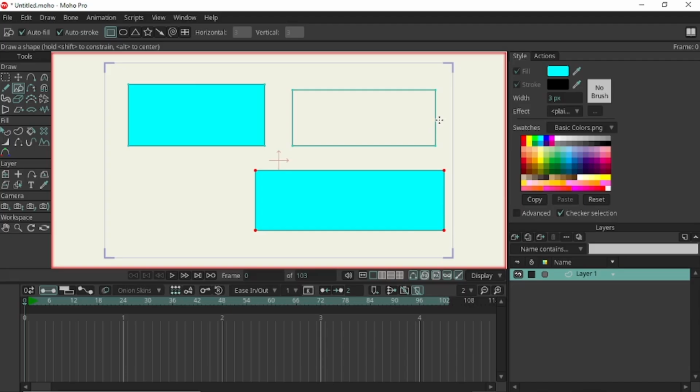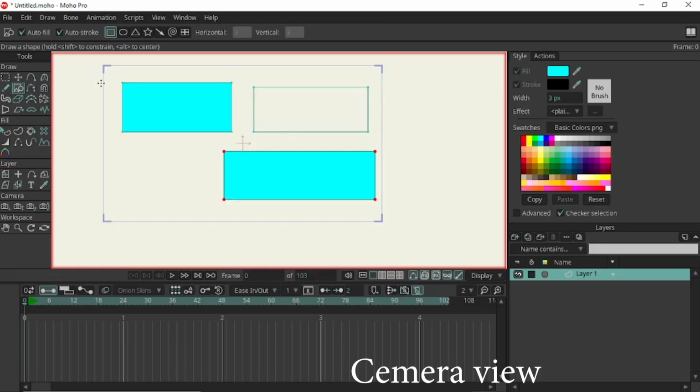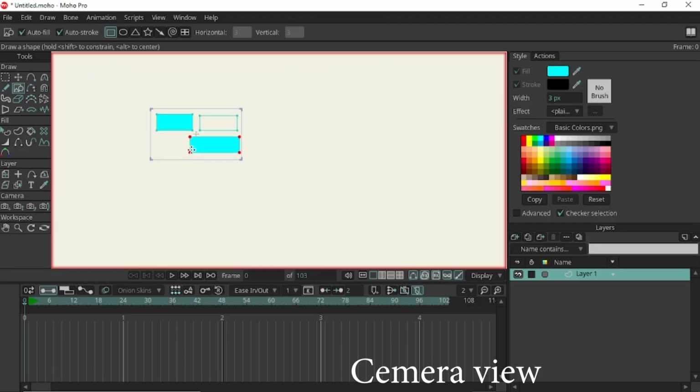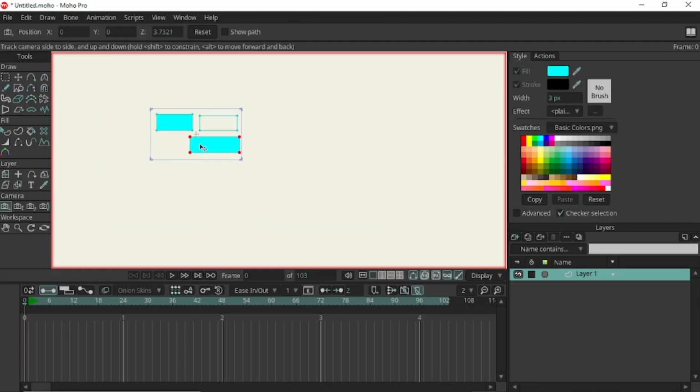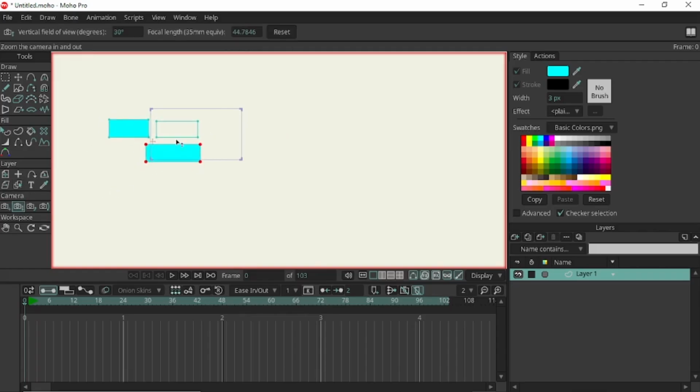And before I forget, you can see a blue rectangular shape at the side of your workspace. This is your camera view in Moho. You work within that space. If you zoom out, you can see it's very wide, so it all depends on how you want to move your camera. If I move it, you see my camera has moved to a different side. I'm going to teach you how to keyframe your camera and how to move your characters from one step to another.